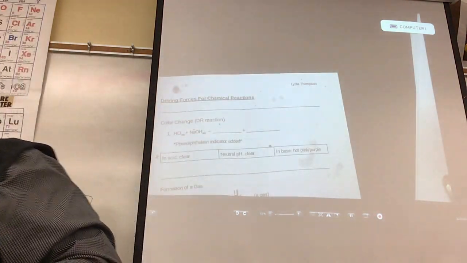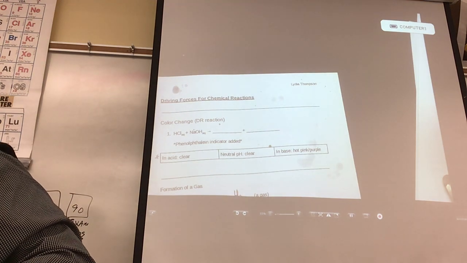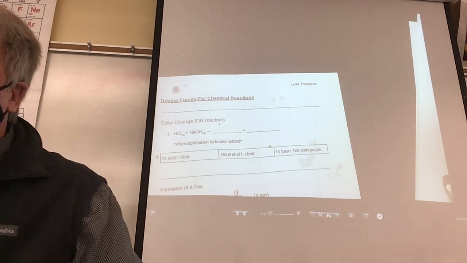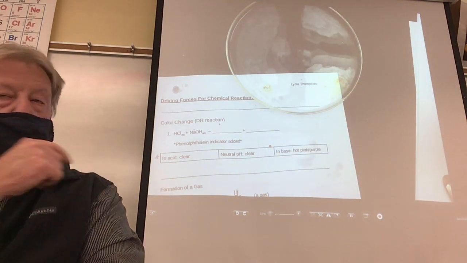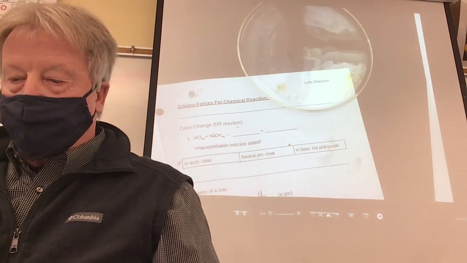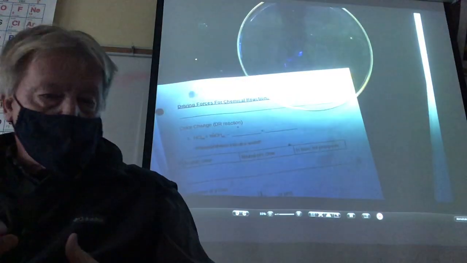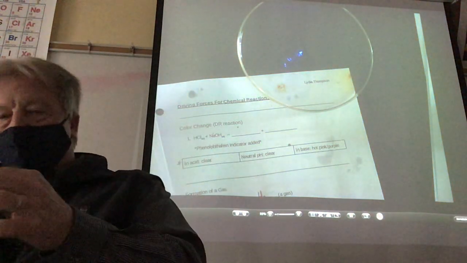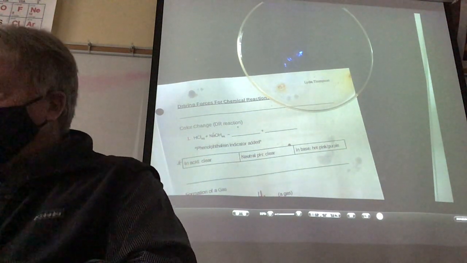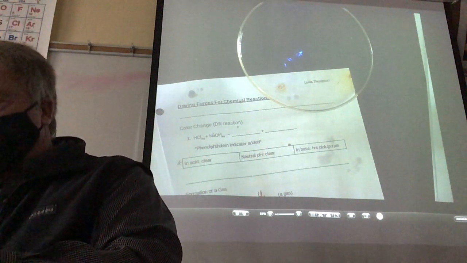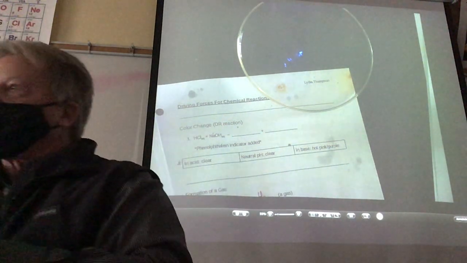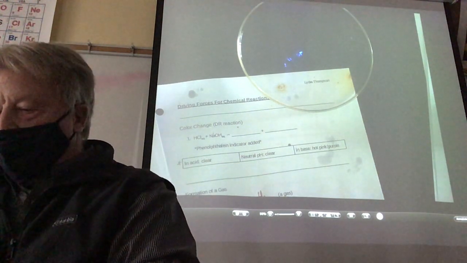The next one I'm going to do, and I'm going to do the rest of the demonstrations with the lights off. So if you can help me out, turn both sets of lights off. And I'll have a white background and a dark background. All right, what I have here, and I'll show it to you on the camera. I'm going to get it ready here. It's been sitting in the storeroom for about 5 years.